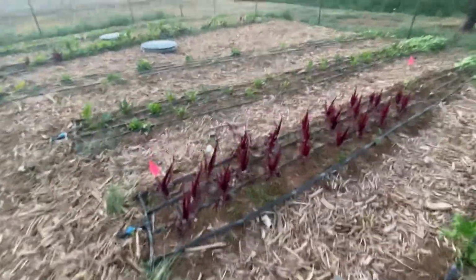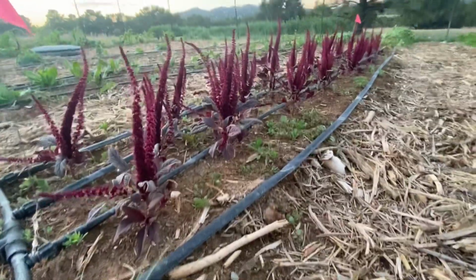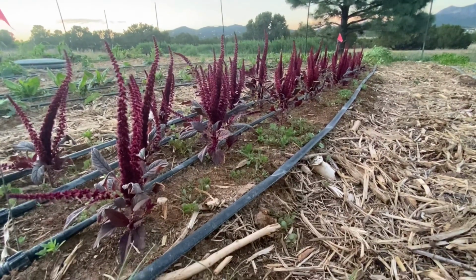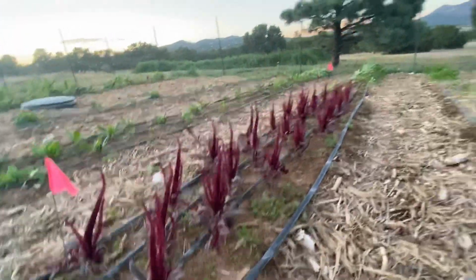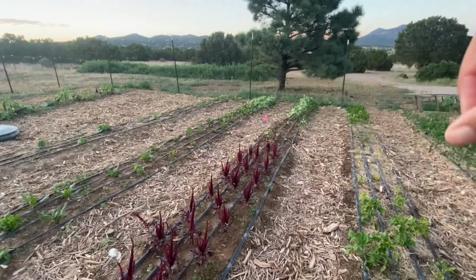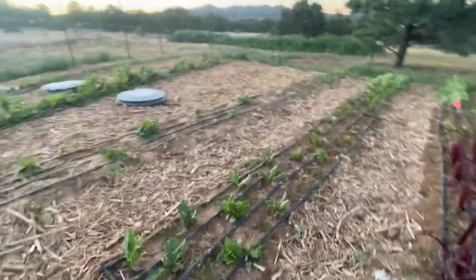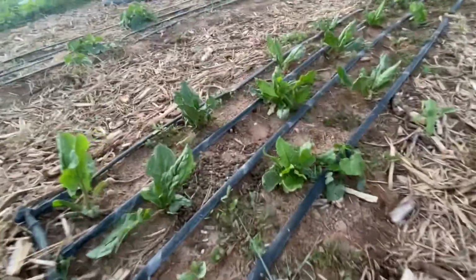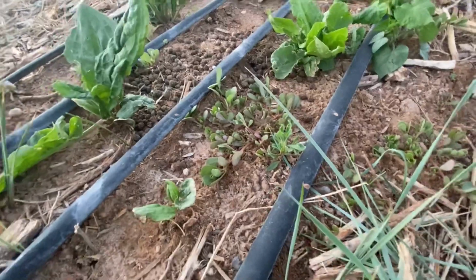This is amaranth. This can actually be eaten like spinach, the leaves. You can harvest the seeds. It is part of the quinoa family, but is absolutely gorgeous and really looks nice in cut flowers as well. Then we go on to some more of the bush beans, followed by sunflowers. This row here has perennial greens. So there is sorrel and comfrey. And we also have purslane, which has taken over a lot of my garden. It is an edible green. It's native to our area.